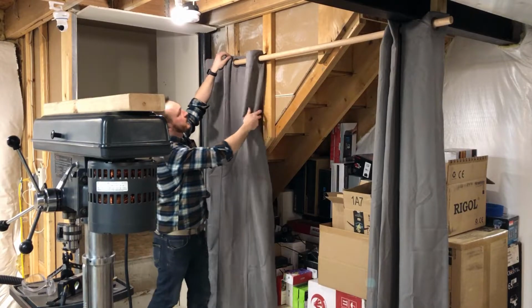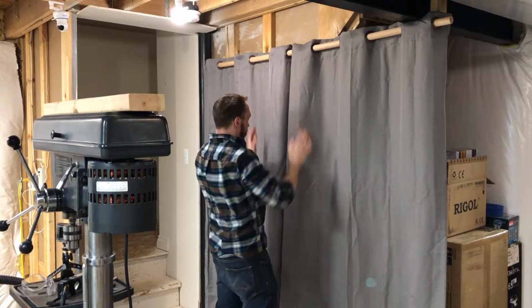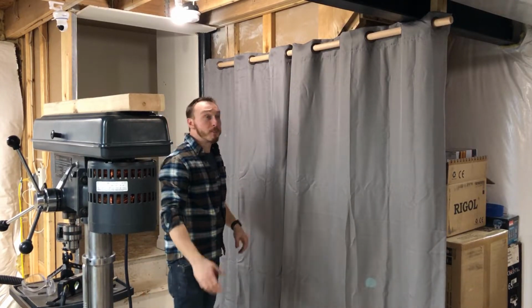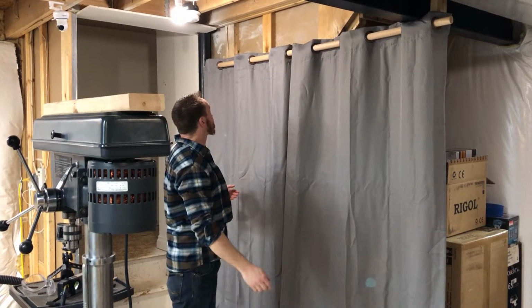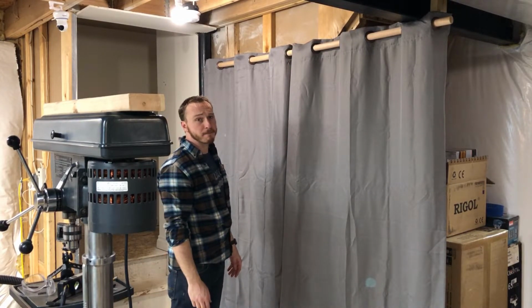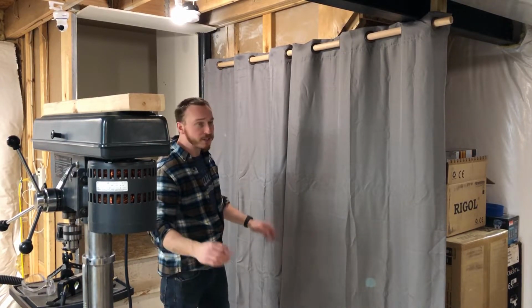So as you can see, just pull this across. And again, it's not fancy, but this is the basement. We're just trying to tidy it up a little bit. Up here, I'm still going to cover that up. Probably not in this video though, guys, because I just don't have the lumber. I might go get some pallet wood or something and just tack it up there and maybe hit it with some paint just to kind of clean up the look a little bit.